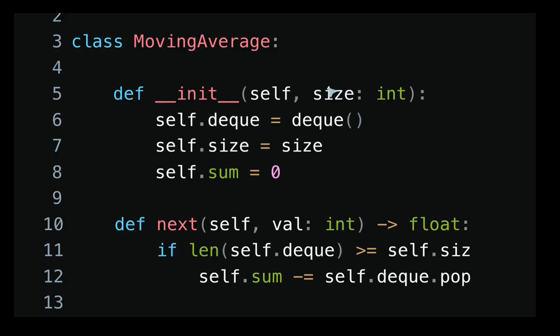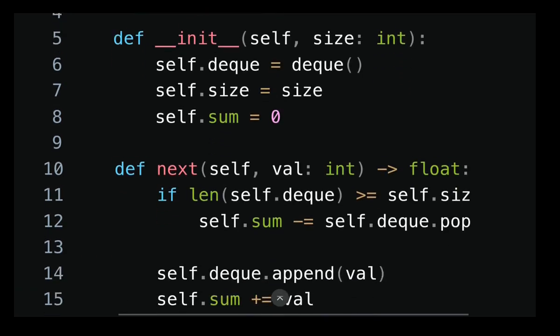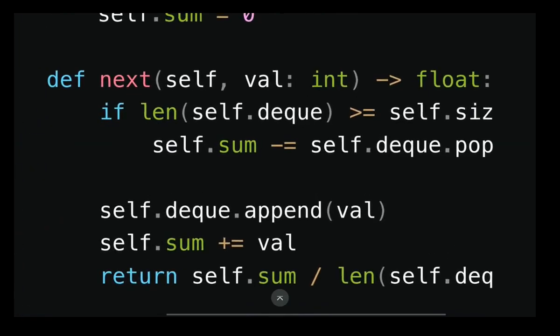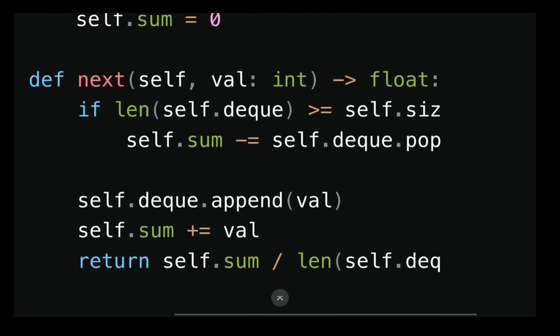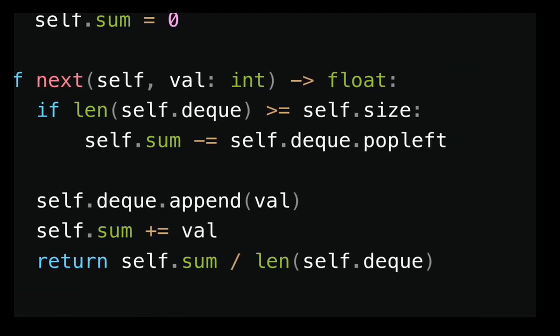We store the size of the window in a variable, in a member in the class. And we initialize the sum whenever we need to calculate an average. We treat it as sum on the whole solution, and then at the end we divide usually by the number of values. So let's look at the function itself, which calculates the moving average.